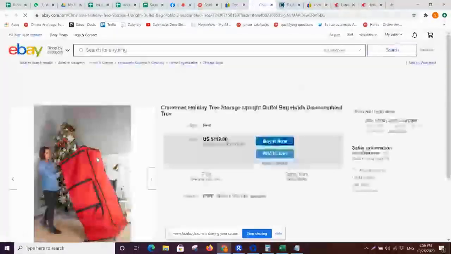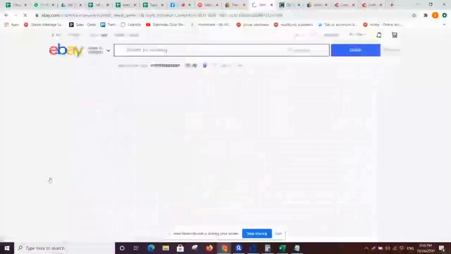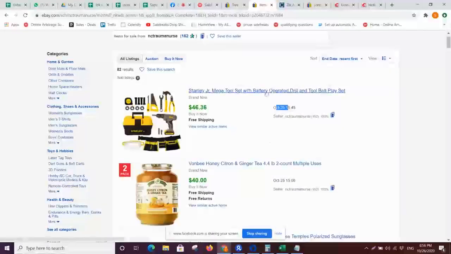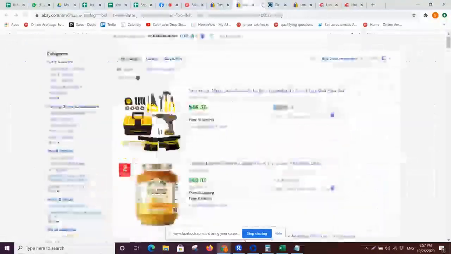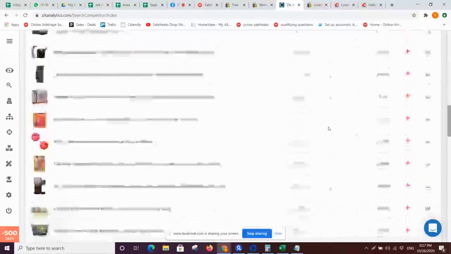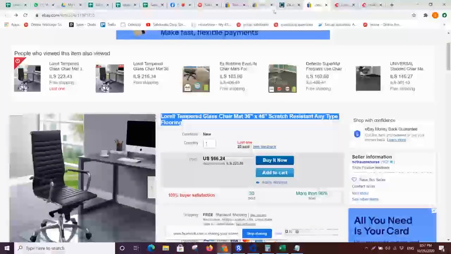going into the buyer's store manually on eBay, like I'm doing right here. Even if you filter by only the items that are sold, you have no way of knowing how many times this item was sold. You know it was sold yesterday, but other than that, you don't know if it had more sales. When you look at it from Zik Analytics, you can see right off the bat how many times it got sold, and then you can keep away from all the items that got sold only once. You see what I'm saying? It saves you a whole lot of time. But you guys, this is basically it.